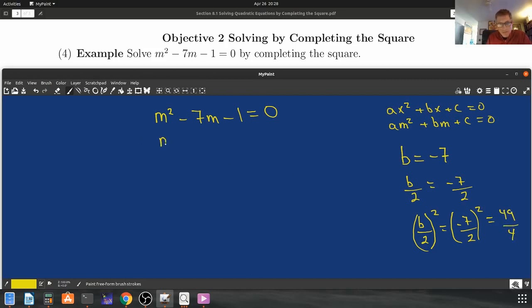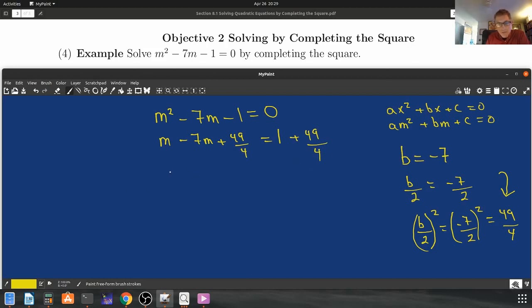So our first step, after I've got all of this information over here, is I take the constant term and I move it across the equal sign, and I have this. And now what I do is I add the value of b halves squared, it's always going to be a positive value, to both sides. Now of course we're going to want to simplify the right hand side eventually.